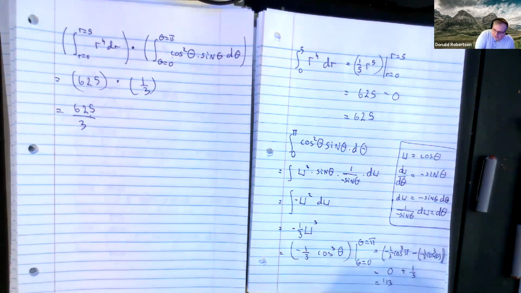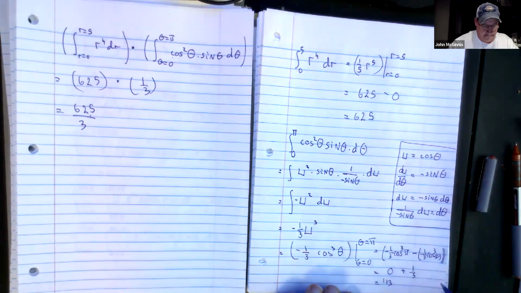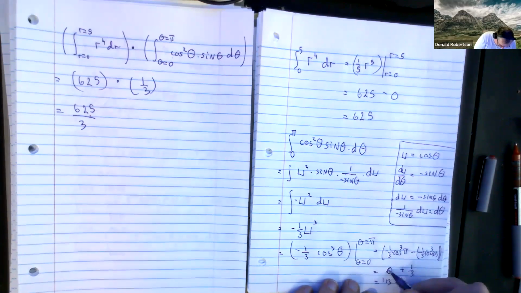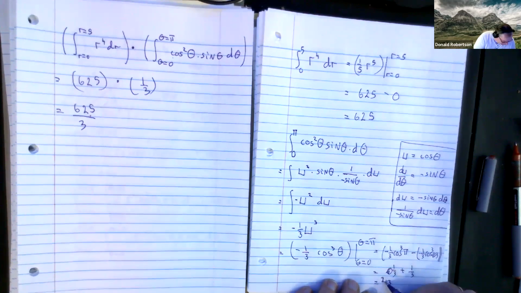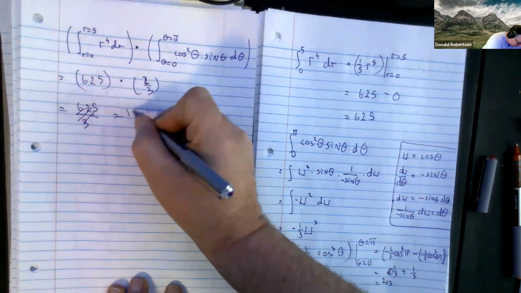Cosine of pi is not 0, guys. What number is the cosine of pi? Cosine of pi upon 2 is 0, but what's the cosine of pi? -1. Okay, so 2 negatives make a plus. So guess what? You get 2/3. Now we get the right answer.